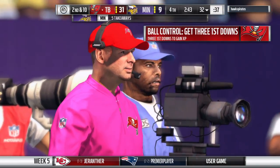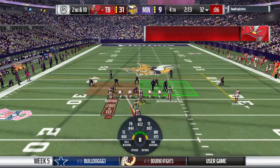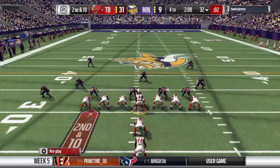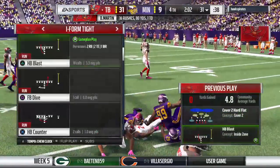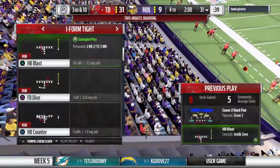On the tackle that time, it's Trey Waynes. But he was stopped on that play. He's had plenty of carries all afternoon. Every now and then the defense is going to win one, but I don't think they'll shy away from handing it to him the rest of the game. Another tote for the workhorse, Martin. And once again, not much running room, if any at all. Back-to-back stops make it 3rd and 10.